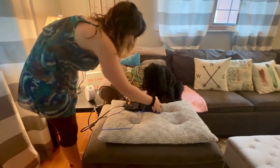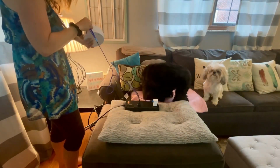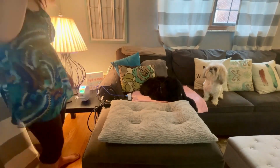This power surge is so wonderful. It does not matter where you're using it. It's completely waterproof. Even a dog could drool on it, and it's completely fine.